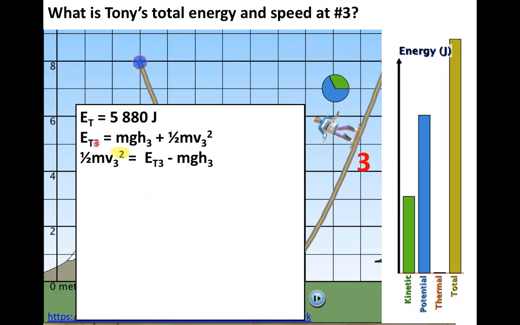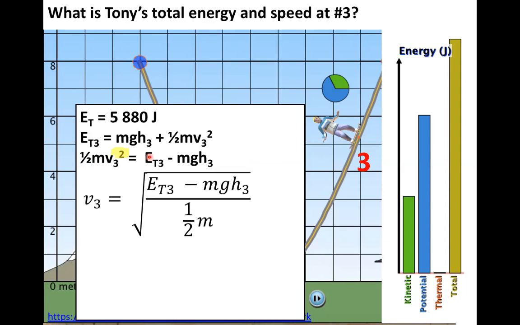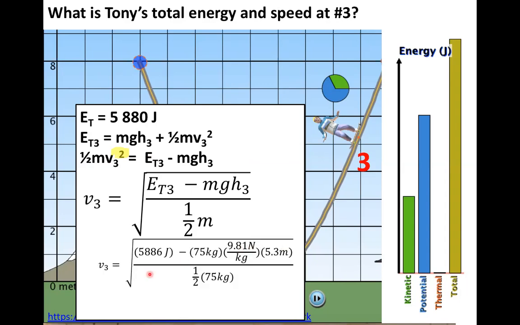So we know total energy at 3, and we know that is made up of mgh plus 1/2 mv squared. We can rearrange this for V3. So I want you to pause this video and see if you can do this rearrangement. I'm just highlighting that it's squared because students, teachers, we all tend to forget that when we're writing it out. So you should get this expression. We can substitute in all the values, and we get a speed at the bottom of 7.3 meters per second. So these units should be meters per second.